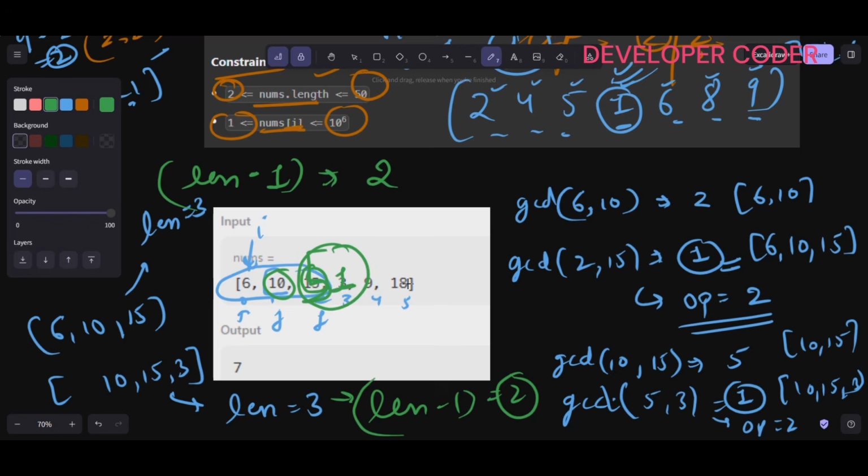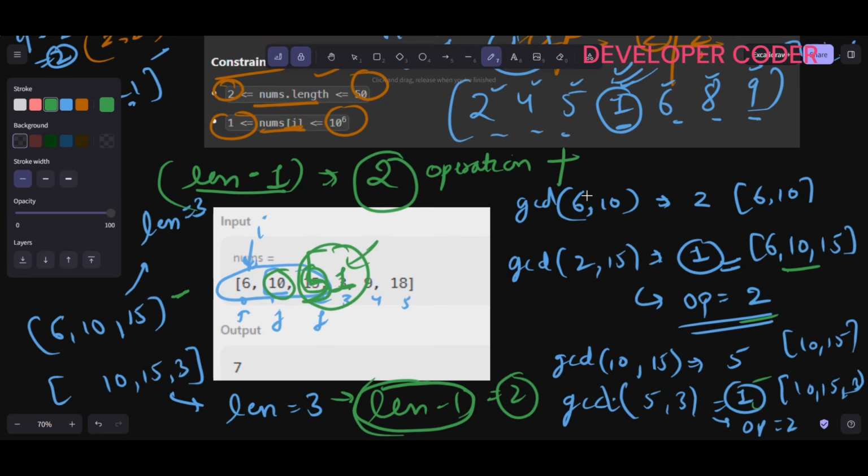Let's say you replace 1 here. So this is how you are getting the very first one. Here, length is nothing but the size of the subarray, which we can easily calculate. And if you do length minus 1, you will get the number of operations to get the very first one.